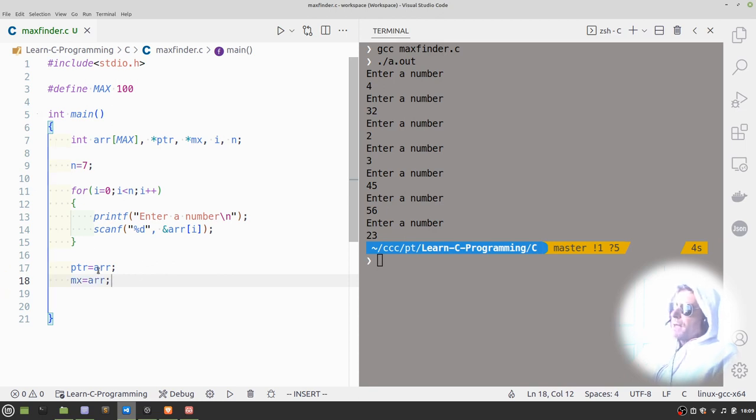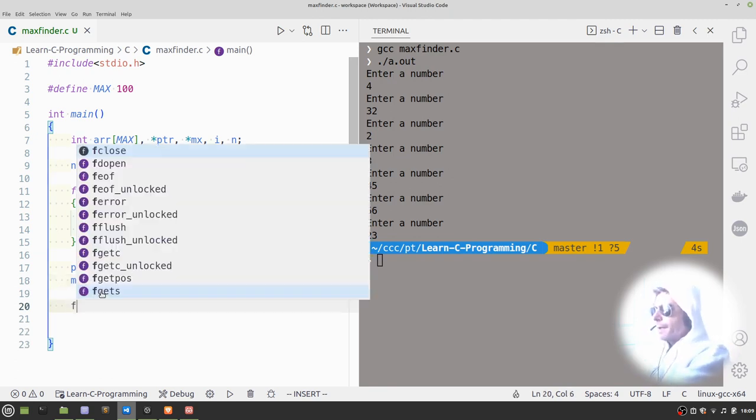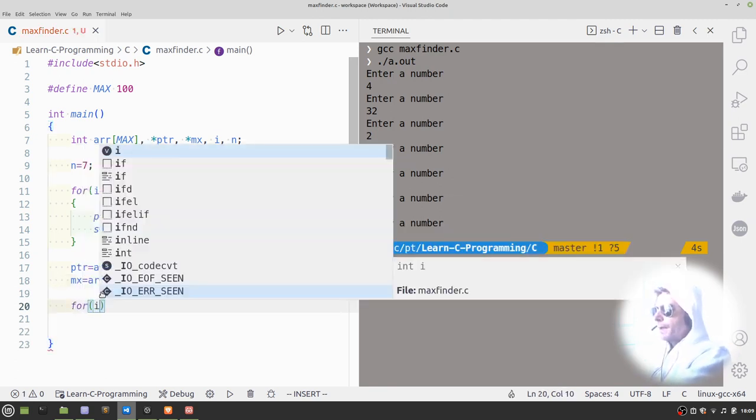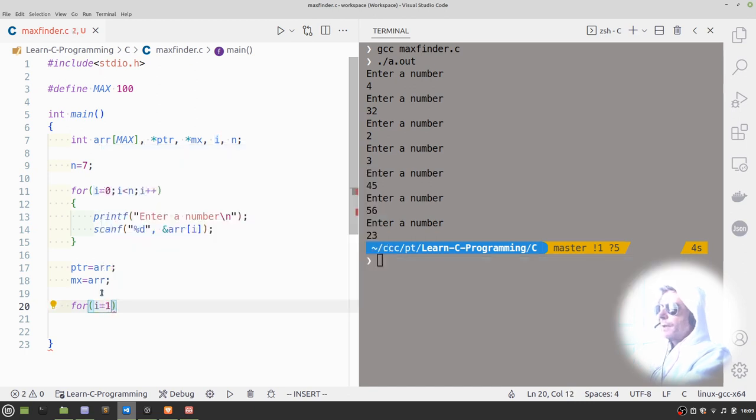Now, if you just specify arr, without any square brackets after it or without an ampersand, what arr is, is the address of the first element of that array. For i equals 1. We don't care about i equals 0 because we've already set it on lines 17 and 18.